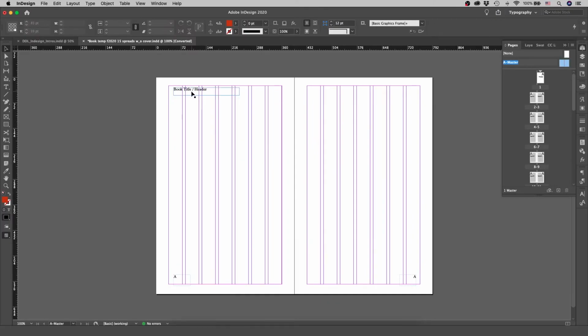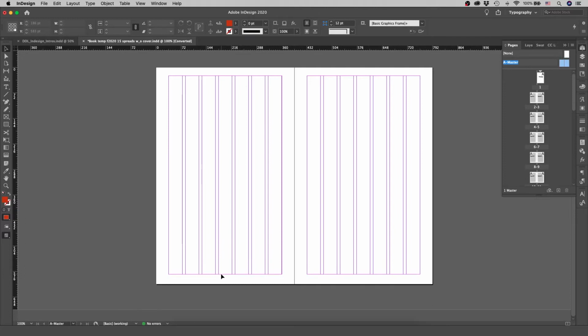So here we have a book title and header. I'm going to decide that actually I don't want this in my design just because we're going to make some other elements later, and I just think that this is going to hold us back for now. So I'm going to delete this. These pagination right here, I'm going to delete these and we're going to create pagination together just so you know how to do it, because you're going to probably use this a lot in different books. So I'm just going to grab these and I'm going to delete them.